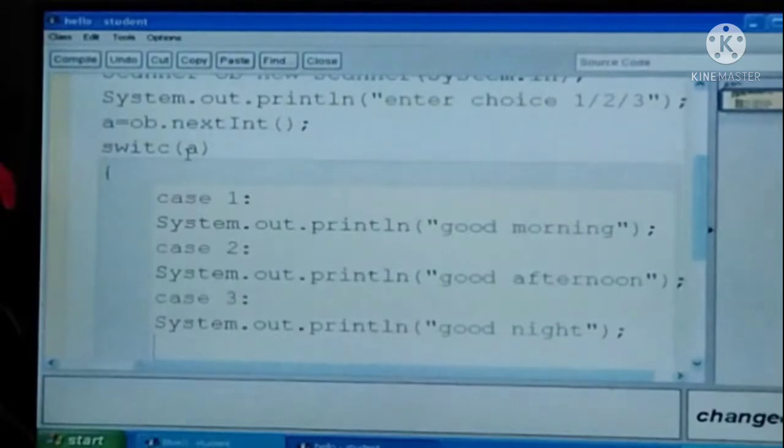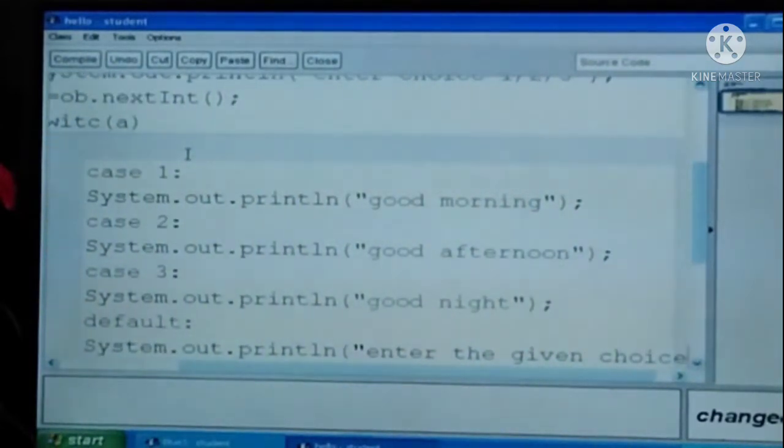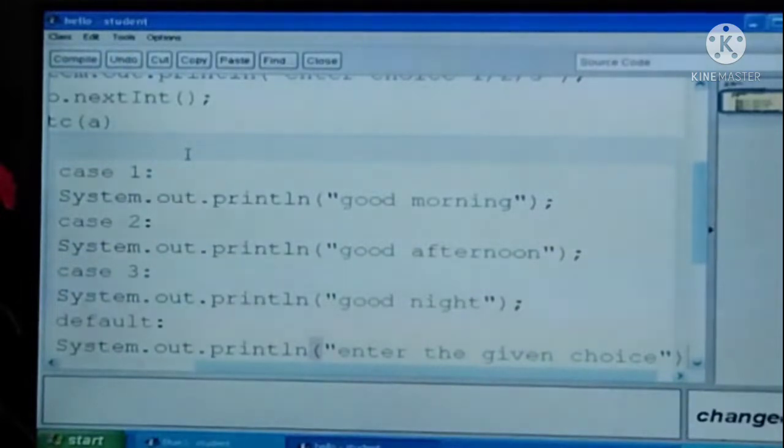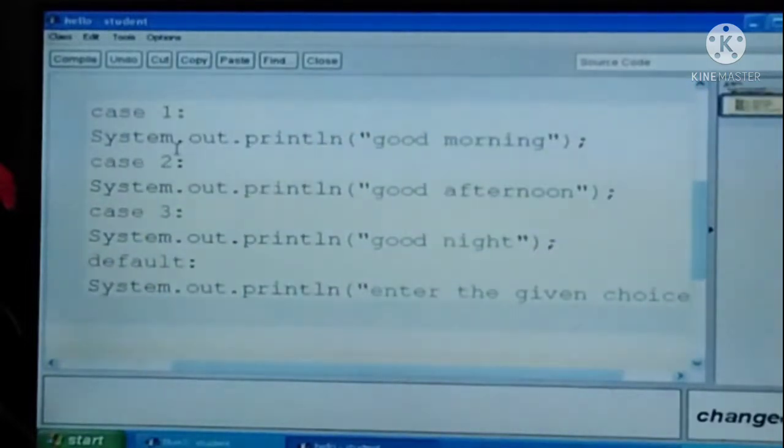Okay, and if user provides anything else, then I am asking the user to enter the given choice. And this is the closing brace of your switch.